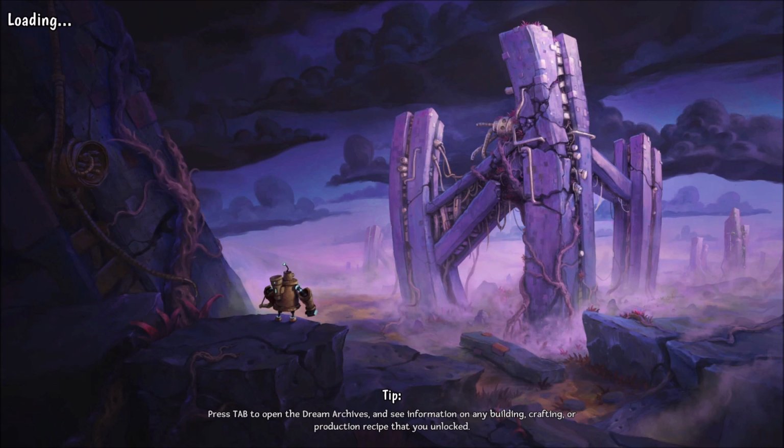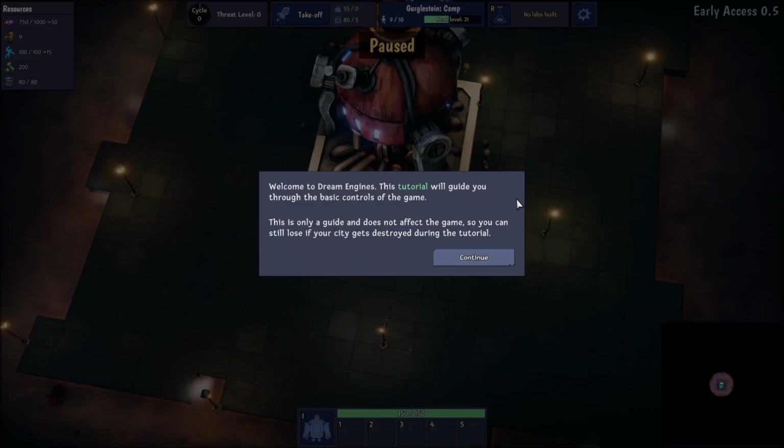Let's see what kind of amazing adventures we can start out on, or exactly what we're going to be doing. I don't know, we're about to find out. Been pretty excited to try this for quite some time, so let's get to it. Press any key to continue. I click the mouse button. That is a key, apparently. Let's do this thing. Welcome to Dream Engines.